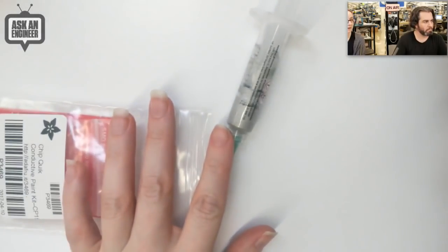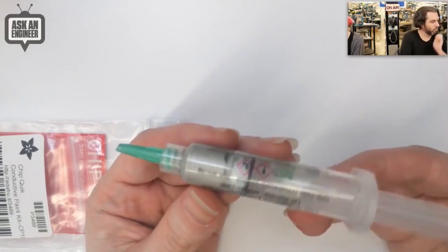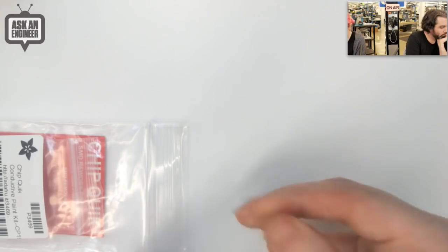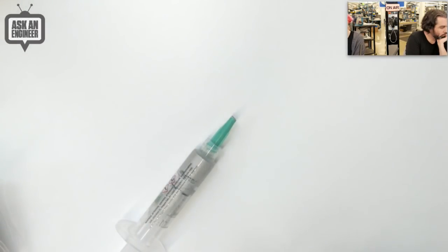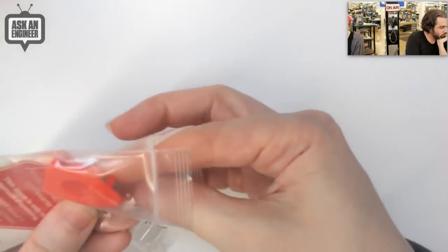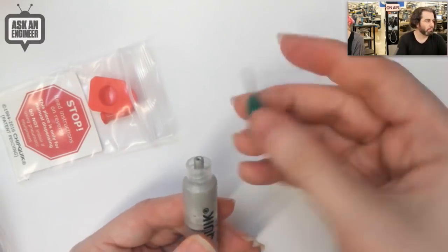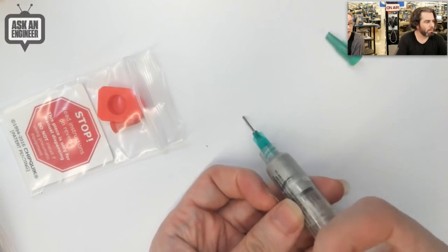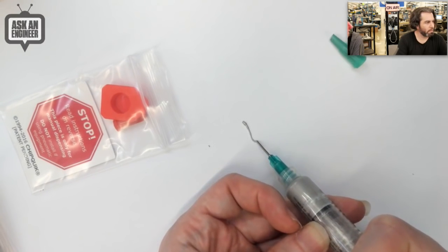Let's see if I can zoom in. So you get a bunch of this conductive paint glue, and it comes with a couple different tips. Got this tip. This one's a little bit big. Let me open this up and maybe get another one. So you can remove the tips. You can use standard Luer lock tips, of course, but it does come with two. And then you can gently squeeze it and make fine lines.